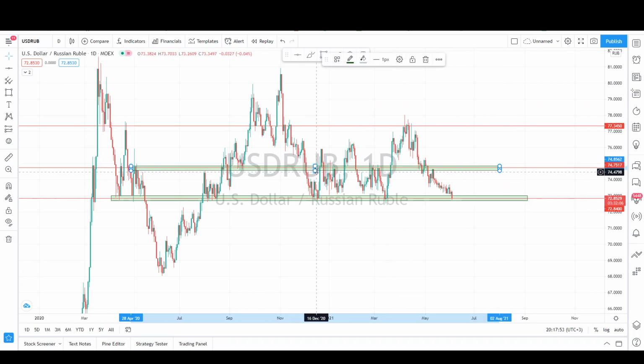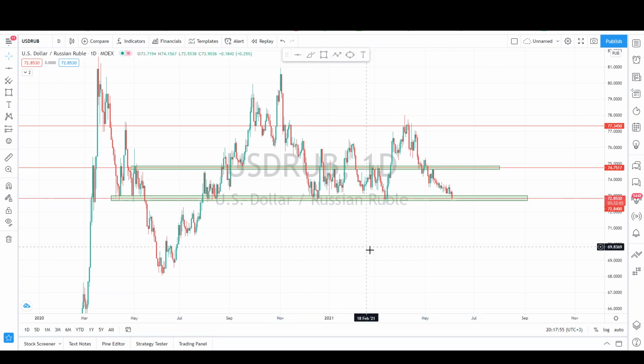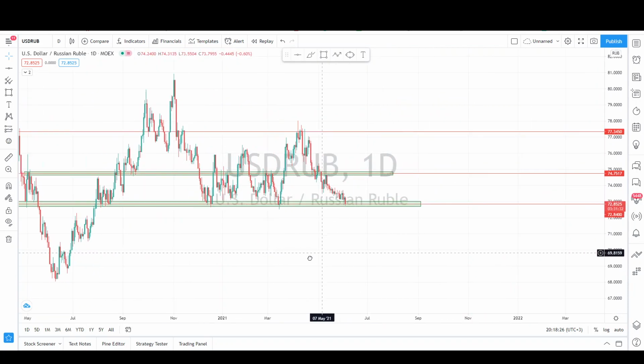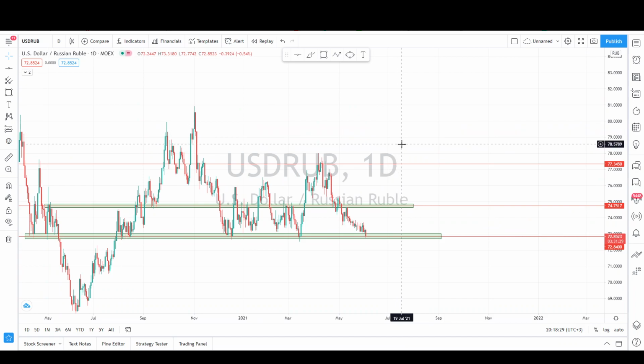Don't make it really huge, just make it a little zone, right? So that when price comes here and gives me a confirmation to sell, I'm going to sell to the next support. And when price gives me a confirmation around here at the support to buy, I'm going to buy, and my take profit is going to be the next resistance or higher. So basically, this is how to identify support and resistance.